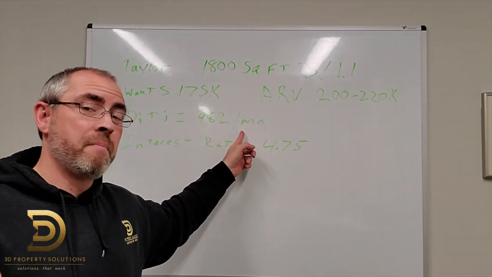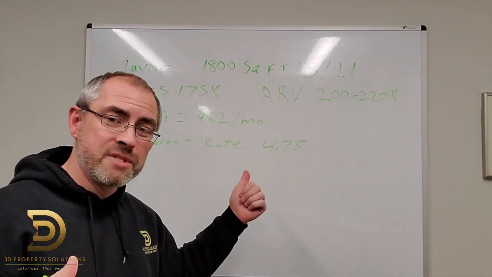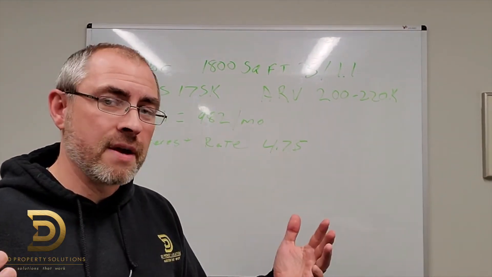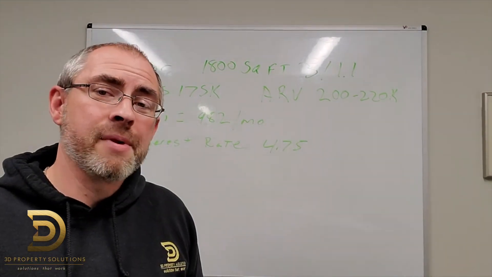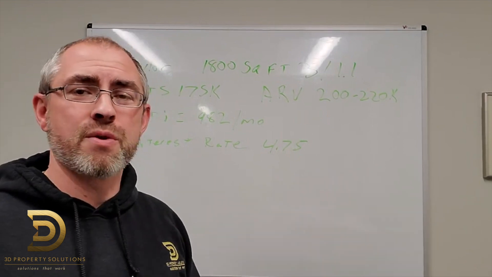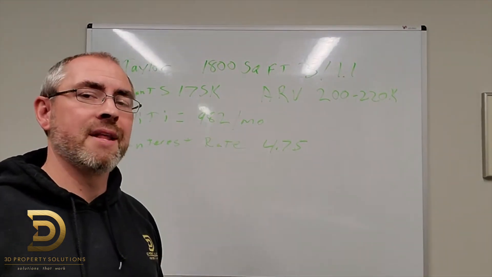Then I'm looking at a little bit of a bump for taxes, because this is homestead property, which means that the seller is living there right now. And if I go in, I put, turn it into rental property, the city's going to charge me an extra 30% in tax. So that's going to probably bump to $1,100 a month, 11 and change.